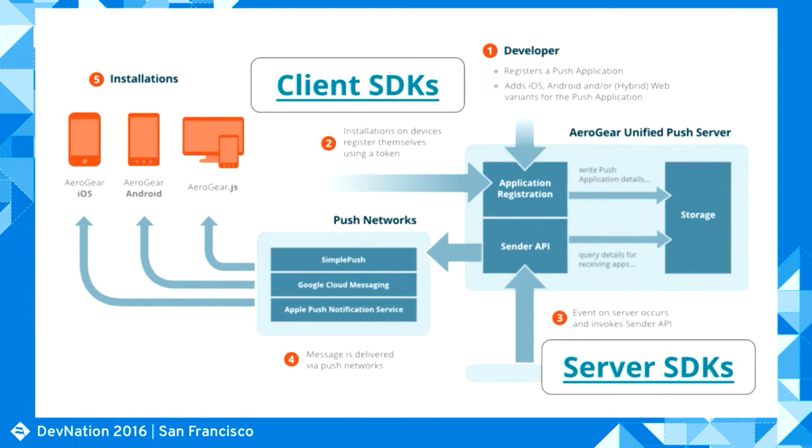So then at any time after that, you have server-side SDKs, and it's all REST-based. So you'll see in a minute, you can actually just send it a curl message, and it's going to receive a message. So you can use any system that can ping a RESTful endpoint. And it is secured though, so don't worry. You don't want to open that up and start spamming your users.